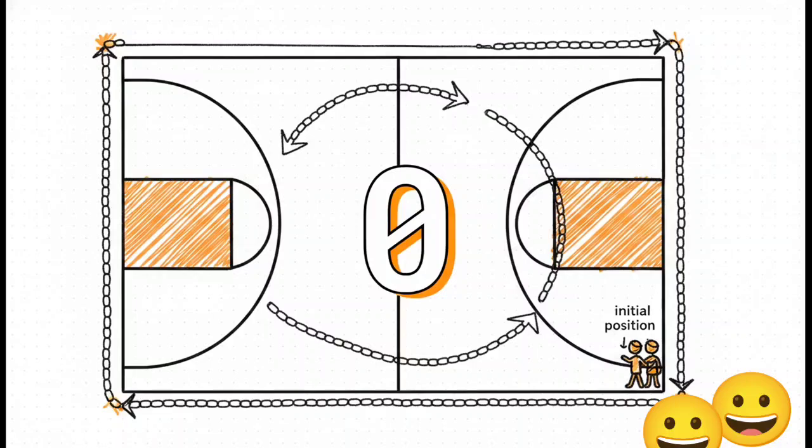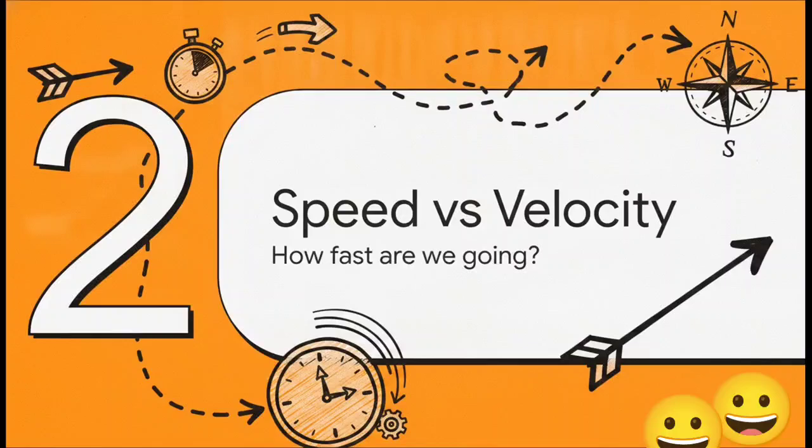So think about the number 0 for a minute. I'm going to challenge your intuition here. Imagine you grab a long rope and walk all the way around the outside edges of a basketball court, and you finally stop exactly at the corner where you started. You've walked a pretty large distance, right? Dozens of meters for sure. But because your final position is the exact same spot as your initial position, your total displacement is just a perfect 0. Crazy, right? Which brings us to section 2, speed versus velocity.